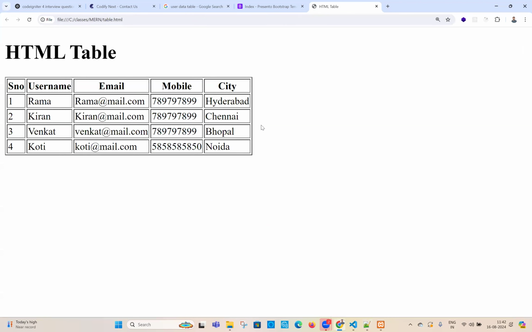Sir, it looks like everything is like a box. I want one line, but it looks like a double line. Yes, sir. And moreover, what is it called? A cell. What is the name of it? Cell. Like this, how many? This is a cell. This is a cell. Everything is a cell. Table terminology.